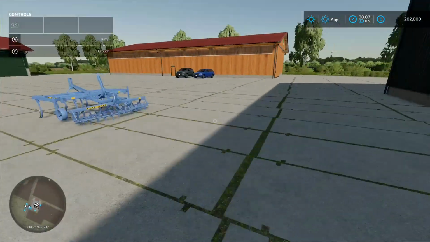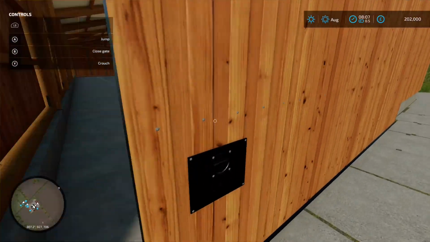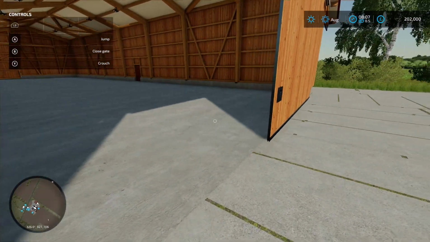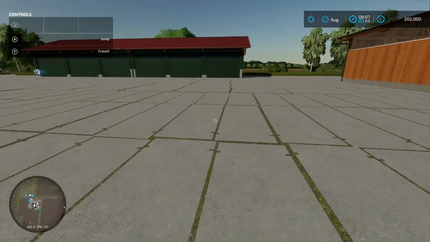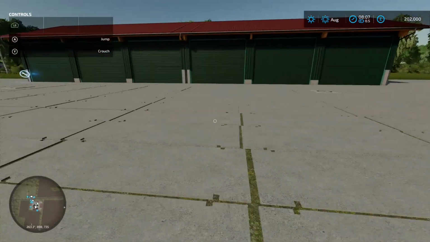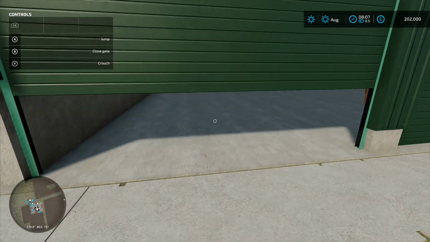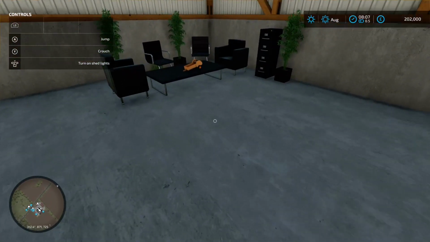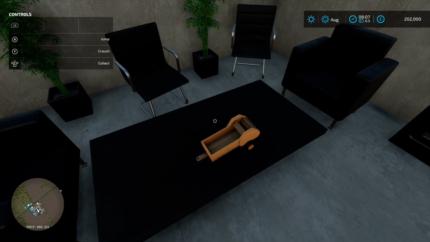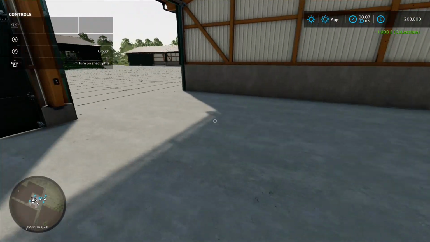We'll go in this one. More storage. There's loads of storage for you, for putting your tractors, whatever you've got on the go. Go over here as well. What do I mean by storage? There's a little seating area here for you if you want to have a little chill out. Another collectible. That's 3. There's 20 on the map. I found 3 already. Excellent.